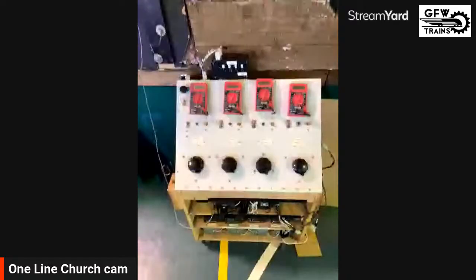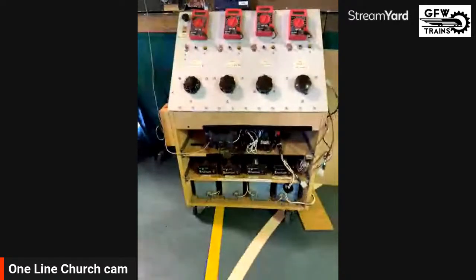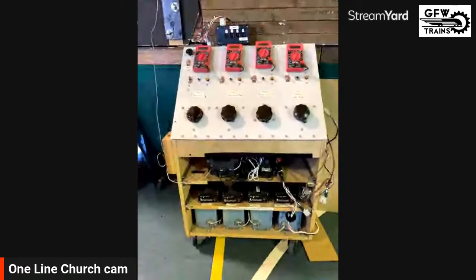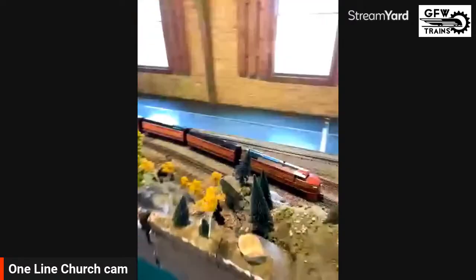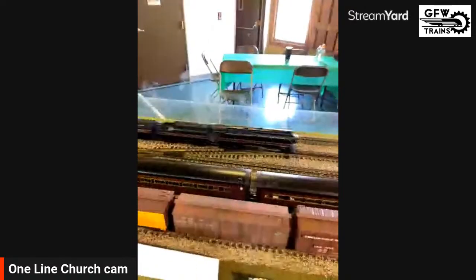So yeah, this is our power source right here, believe it or not. That's way beyond my pay grade in terms of the variac and all of the wiring and everything that goes into that. But check that out. Like I said, we've got it running off conventional, Legacy, DCS, and Bluetooth. So the Pennsylvania Flyer is operating off of Bluetooth, of course. I'm thinking that the 611 is on conventional. And Southern Pacific over here is operating on Legacy. And I don't think right now we got any that are operating off of DCS. If this one's not operating off of conventional, it's operating off of DCS.